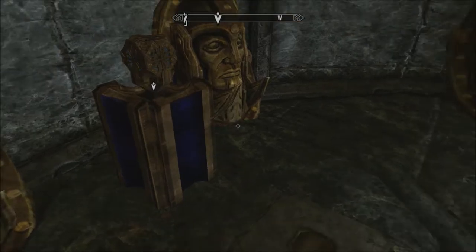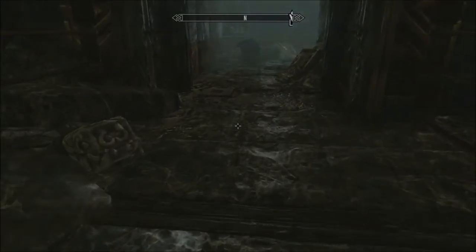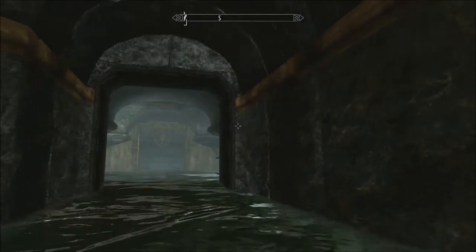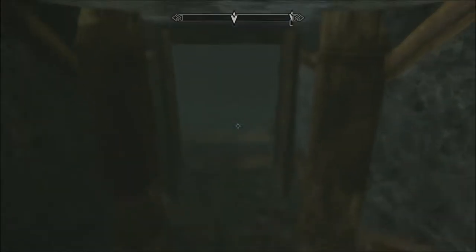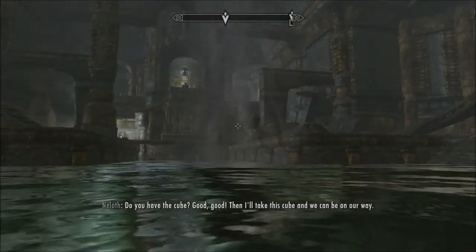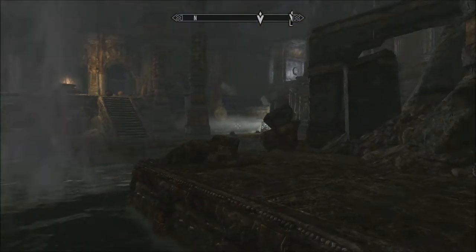Okay, well, pick that up anyway. Now I have two. I have a feeling the water level's gonna rise a fair bit. Yep. Well, now we need to go underwater. Go back above water. Do you have the cube? Yeah. Good. I'll take this cube and we can be on our way. Alright, well, gotta be ready for the water level to rise again.